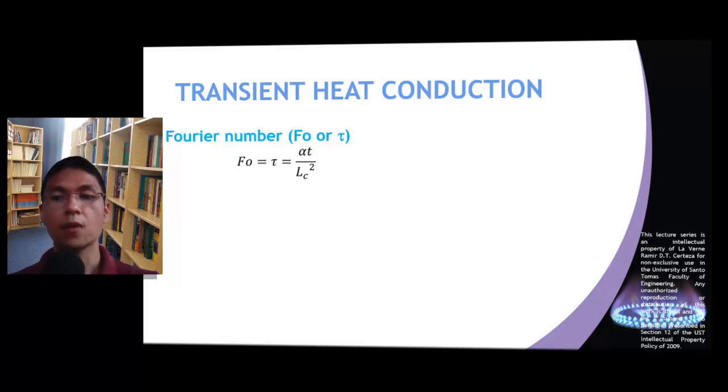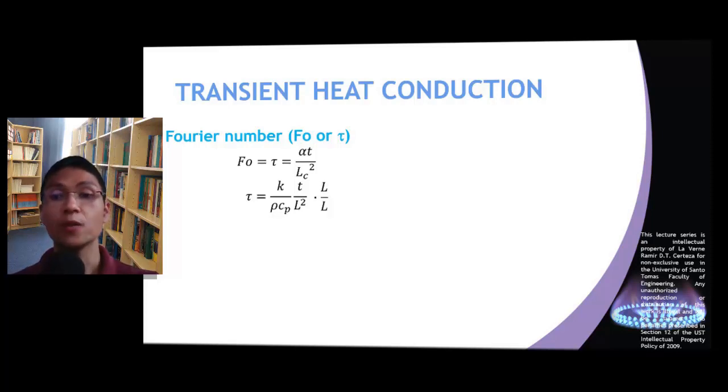Now that we know how to compute the Fourier number, we must investigate what its physical significance is. Remember that the thermal diffusivity alpha can be written as the ratio of the thermal conductivity of the object to the product of its density and specific heat. Then, to simplify the form of the equation further, let us just replace the characteristic length L sub c by the notation L to designate one of the dimensions inside the body.